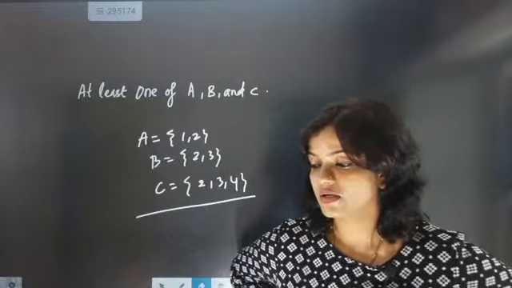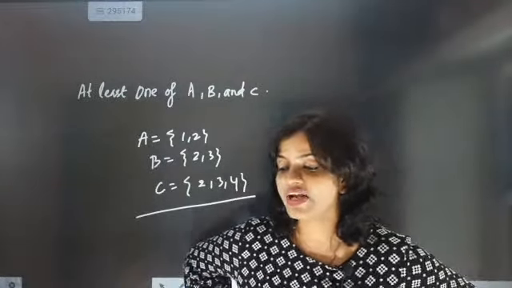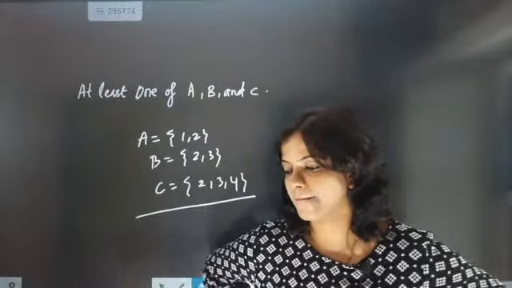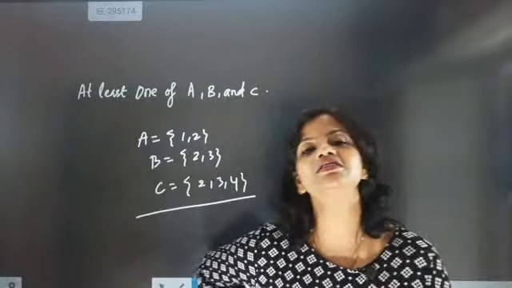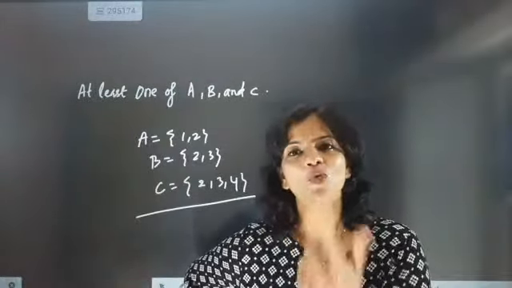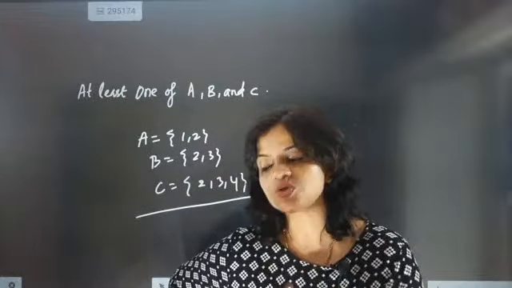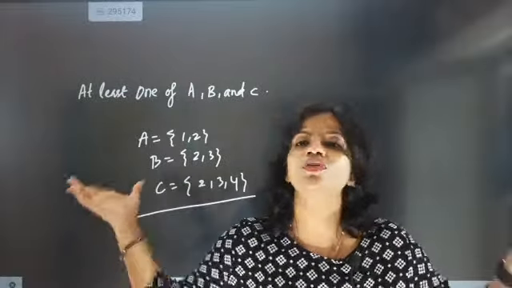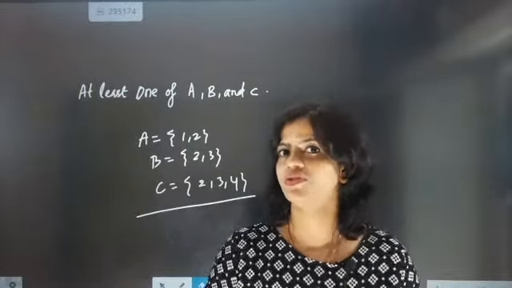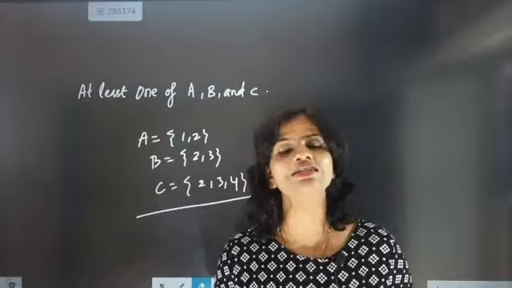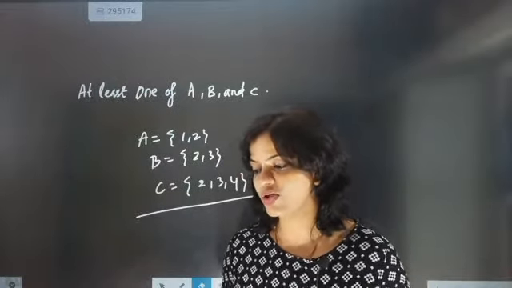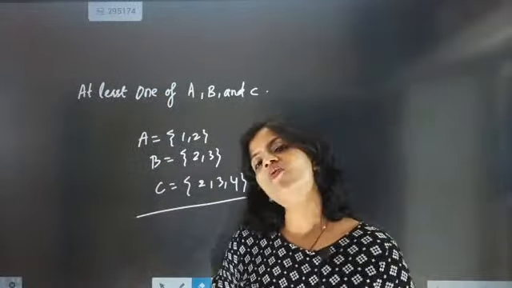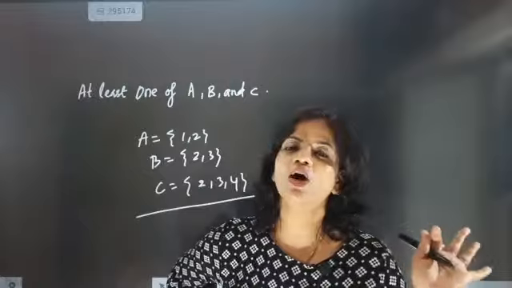Think about it nicely. Every day I can take one chocolate. That means one is only the small part of my eating, because at least one means I can eat one and more than one. At least I start with one. So if I say that every day I can eat at least 5 chocolates, minimum one I can eat, and maximum how much I can eat, I don't know. But minimum one I am eating.